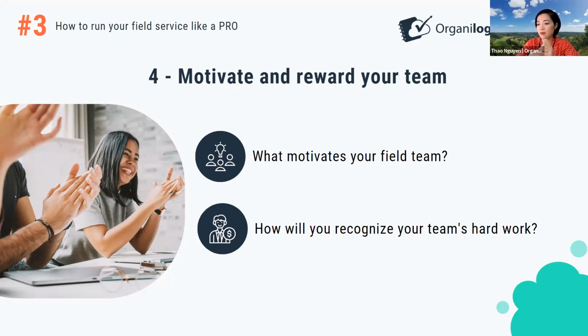I know that many companies are not really good at this, but I just want to keep this as the last part of our session today, to remind you that this is also a very important part, apart from using the best technique, best software solution, best training and development program. It's also very helpful from time to time to recognize and give a good prize to your team, so that they can feel that their contribution is valued and appreciated. And this whole thing will help your business to deliver better and also consistent service to your customers.